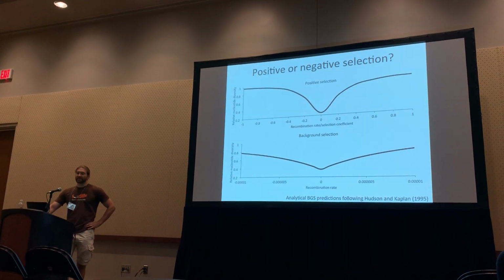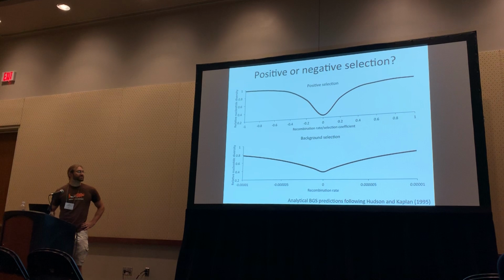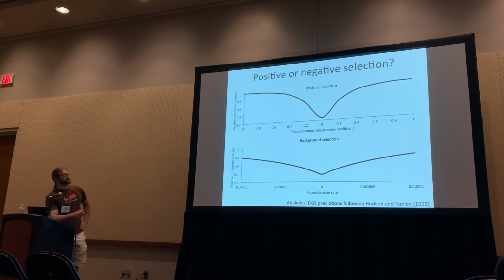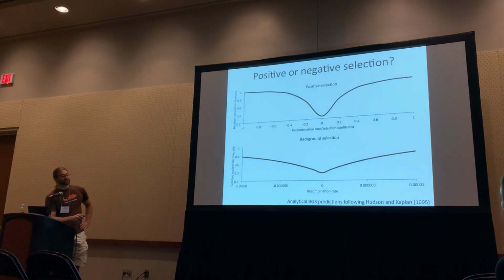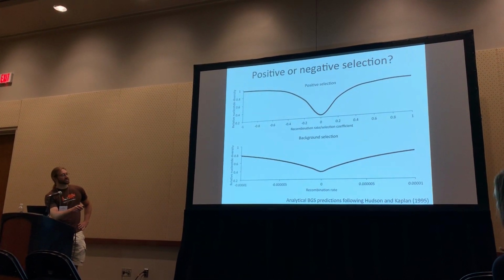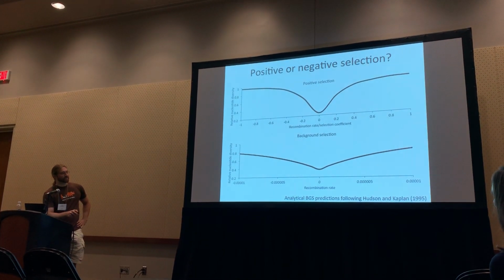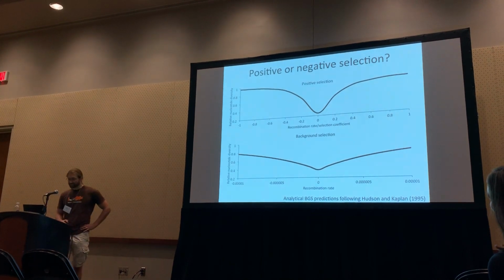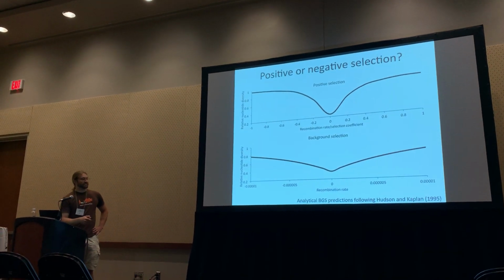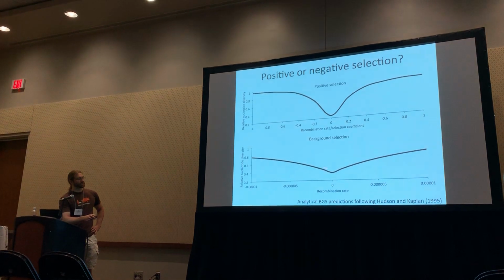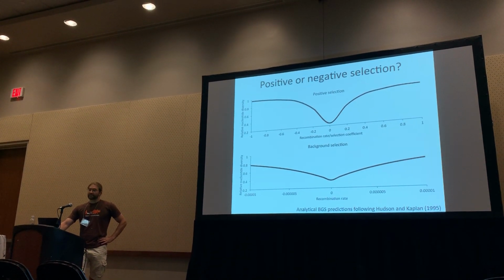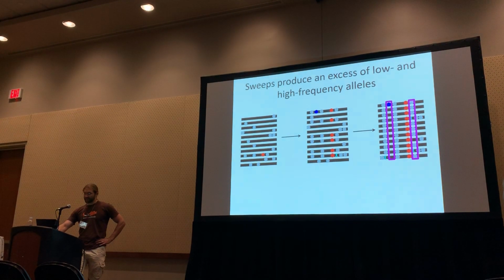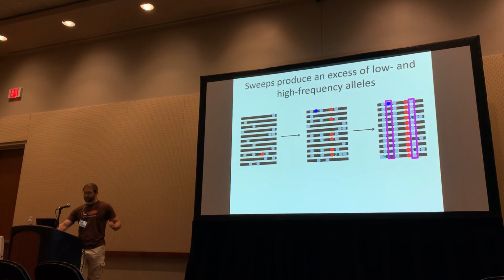Okay, so both of these models conveniently can produce a very similar V-shaped pattern when we're looking at levels of nucleotide diversity. We get this valley around a sweep, and we can get a similar thing produced by background selection. And there are nice analytical models for predicting the shapes of these sorts of decays. That's great, but that's just telling us about the levels of diversity.